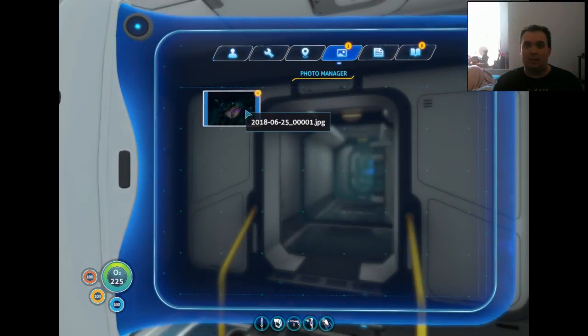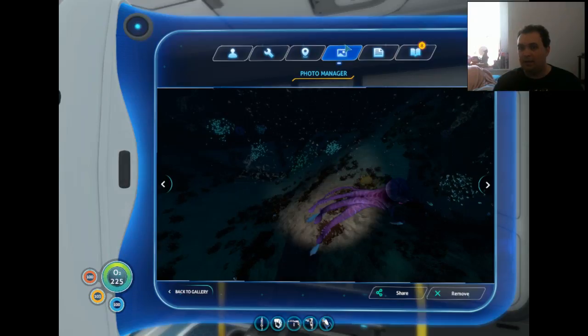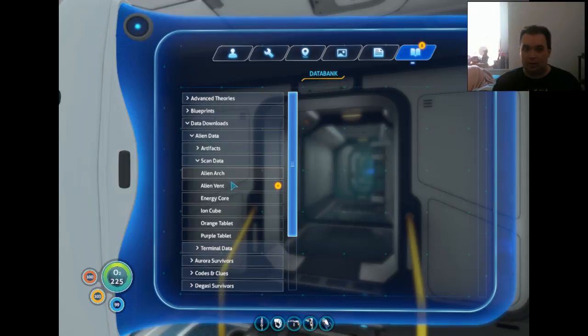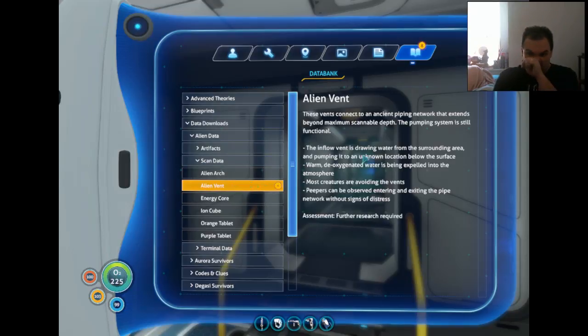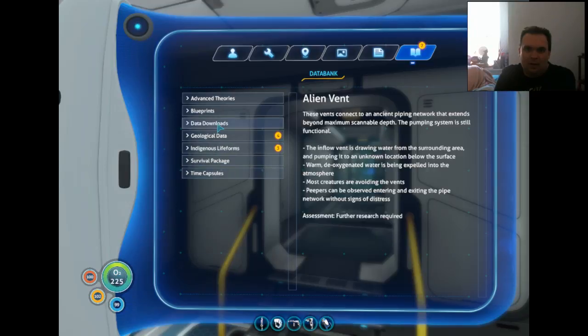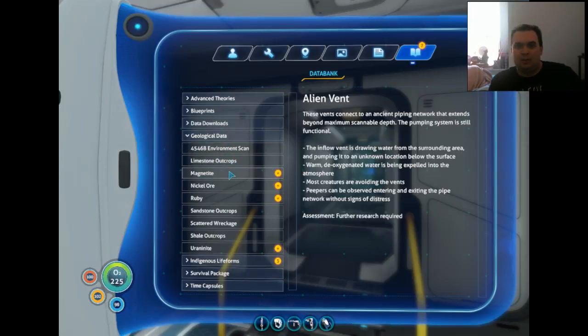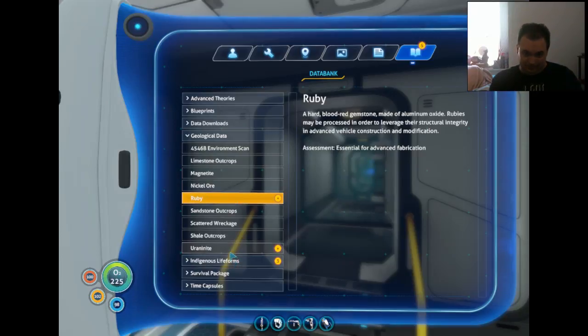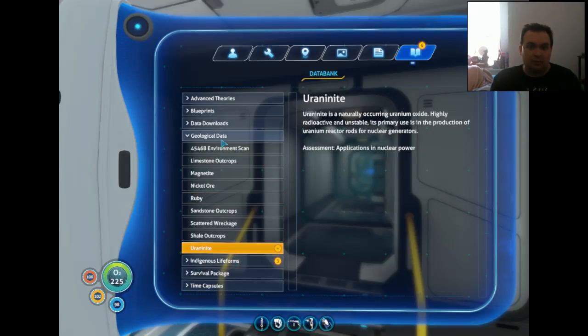We got that close-up of a warper from behind. A data download. Oh, scanned the alien vent. They're connected to an ancient piping network going deeper into the crater. Entering and exiting the piping network. Oh yes. I don't want to give spoilers, but there are peepers, being peepers, doing peeper things. Because peepers.